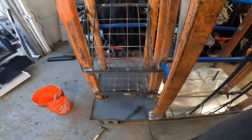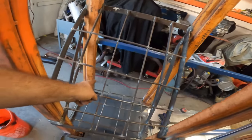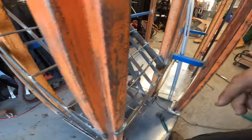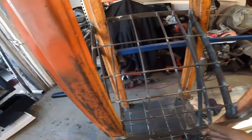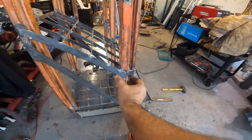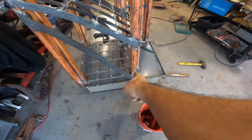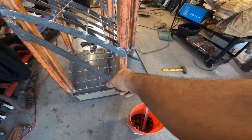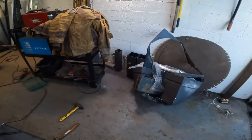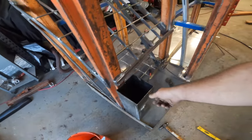Anyway, over here, it's pretty much all welded in. Got the cage, except for that one in the back's really bothering me, but there ain't nothing I could do, and it really doesn't matter. Now, looking down there, they look smaller than up here. It's because we're looking at this on an angle this way, but when you look down there, they're smaller because even though that's 4 inches wide, it's tilted, so it's actually narrower. So that's probably like 3 inches or 3.5 inches down there. But that grid corresponds with this, and then we just have to figure out how we're gonna mount these aluminum things.